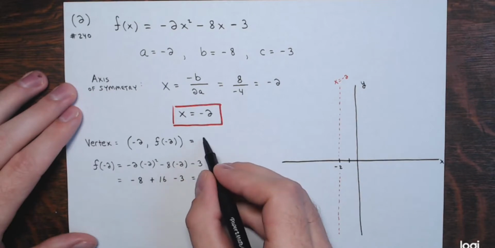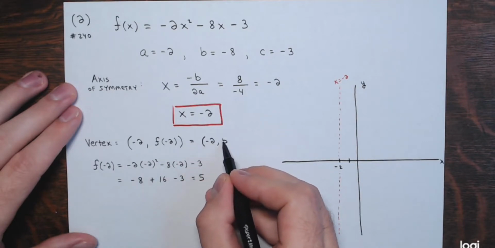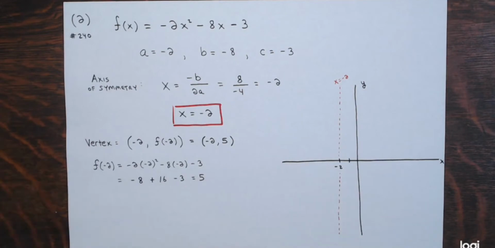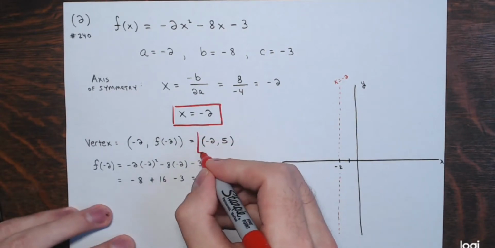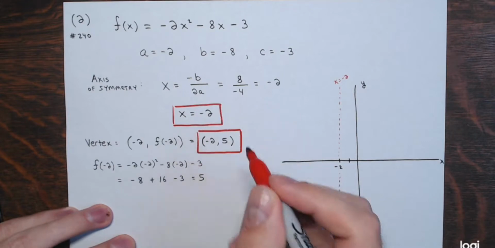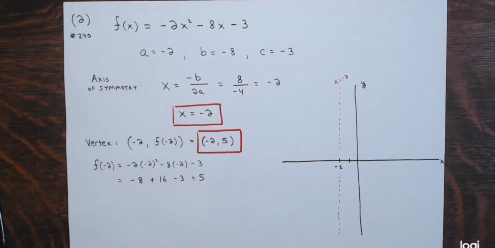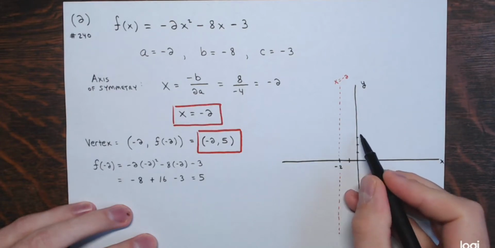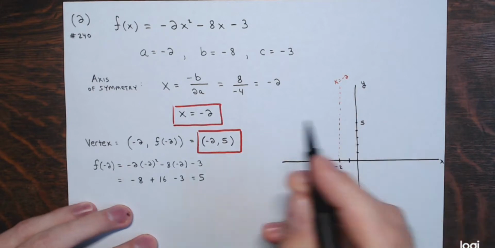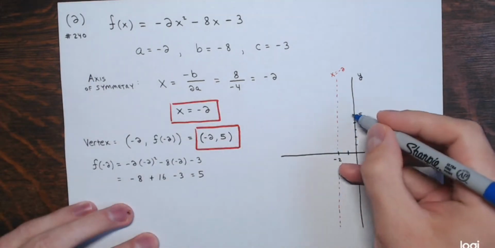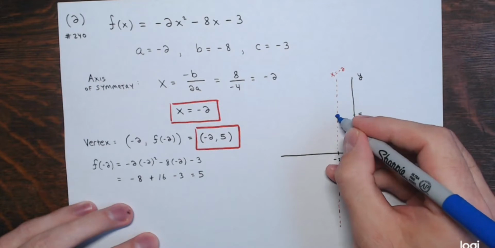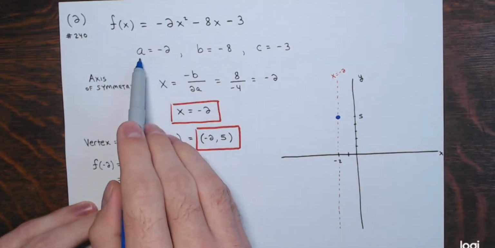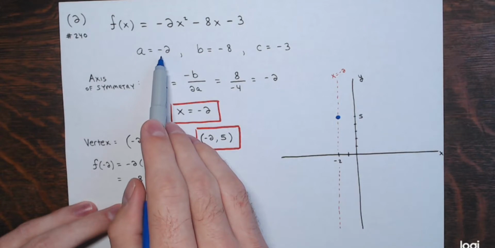All right, so the ordered pair -2, 5 is the vertex of this parabola. And you can stop there if you want. That's all they asked for. But like I said with example 1, I'm going to continue on and actually graph the rest of it. So 1, 2, 3, 4, 5. So -2 for the input, 5 for the output. That's the vertex. And like I said, we know that this parabola should be opening down, the lead coefficient is negative.